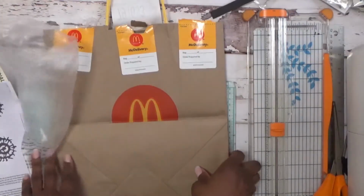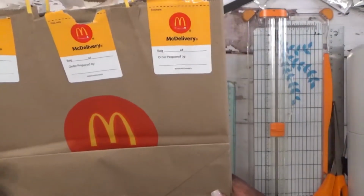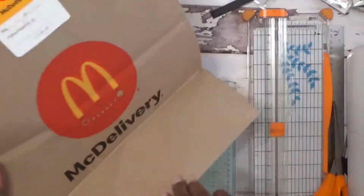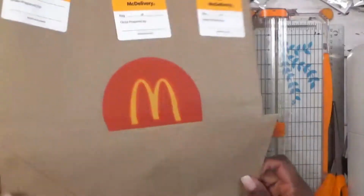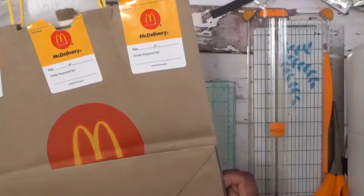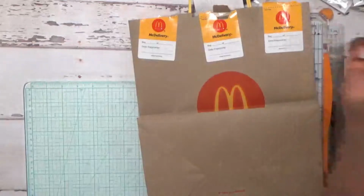And then I've got this McDonald's DoorDash. Anytime you order drinks, they'll put your stuff in a cup holder, and then they'll also put your other bag of food into a bigger bag. But anyway, I like how thick it is. You know what I mean? So we're just going to make some ephemera, probably some tags and pockets and things like that. So we're going to start with this McDonald's bag. We're going to set those to the side for just a moment.